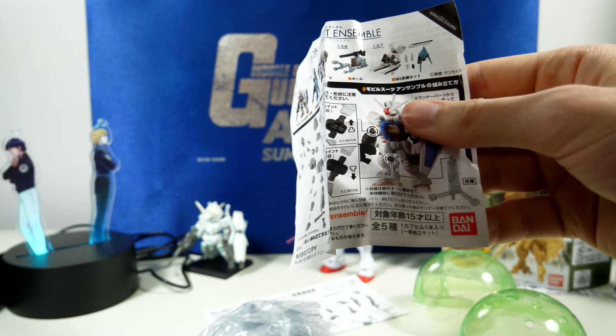So F in the comments for the person who literally missed out on a free perfect grade. I think it was the perfect grade Unicorn. I don't really remember because I was just feeling so bad for the person who missed out on it. My whole mind was like, oh my god, just imagine that being you, missing out on a free perfect grade. That hurts. Oh, and then the final free Gundam related thing I got is a Gundam Evolution lanyard that I got at the Gundam Evolution stand.